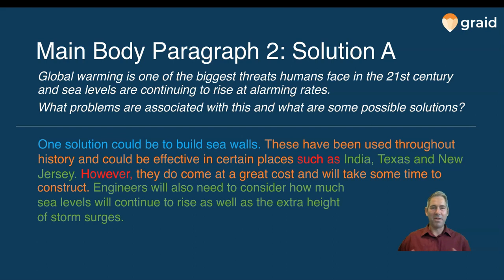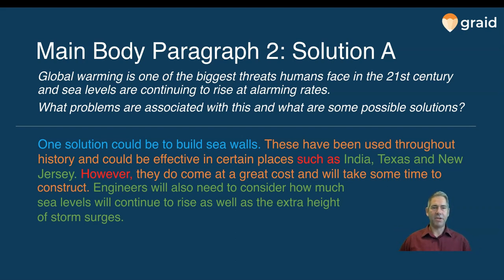Now, I don't want to give away the whole essay, so this will be the last example of a main body paragraph that I'm going to present in this video. I want to give you a chance to review this, and in particular, see if you can notice the difference between for example and such as. Now, if you've recognized that such as is used in the middle of a sentence, well done. That is indeed the difference between for example and such as. We use for example at the beginning of a sentence and such as in the middle.